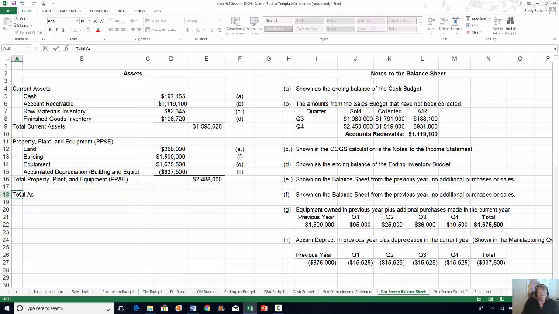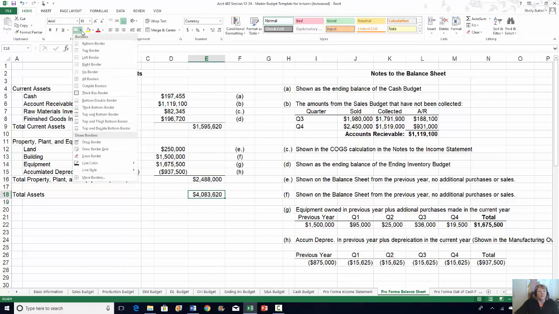Now this is our two components. We've got total assets, which is going to be our current assets added to our PP&E, and we're going to get this beautiful number. This is what we're looking for.